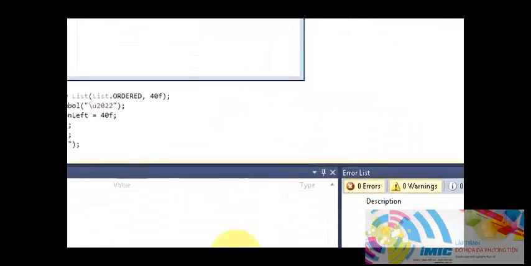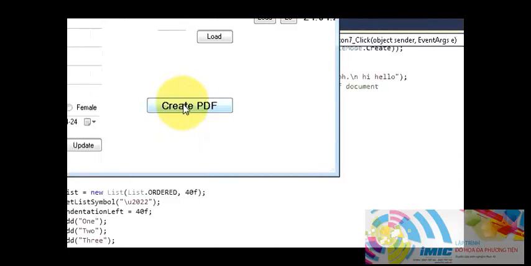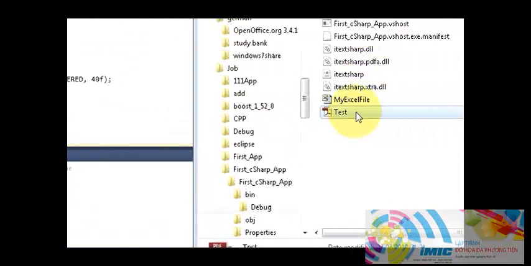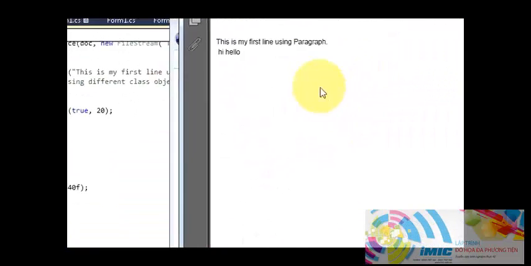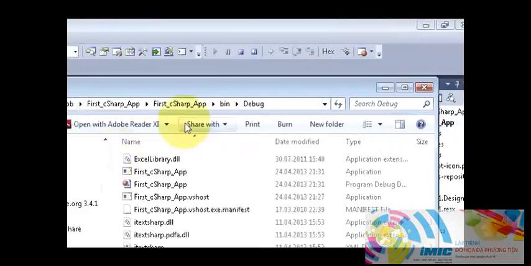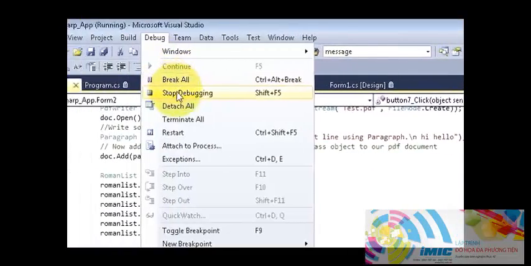Username and password, and now I click create PDF, and when I see the result, it hasn't created anything. Probably I haven't built my program, so I will build it.